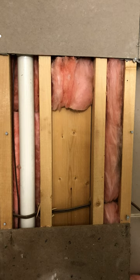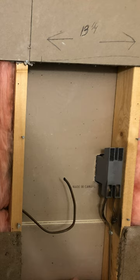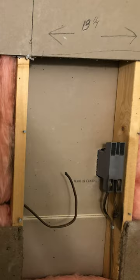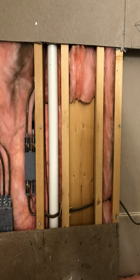Crazy. We wanted to add a niche on the back wall and of course I cut through a wire. So I had to open up more of the wall to try to trace the wire back. Luckily it was just a jumper from one box to the other. Easy fix. Now as you can see, there's nowhere to put a niche, big waste of time.